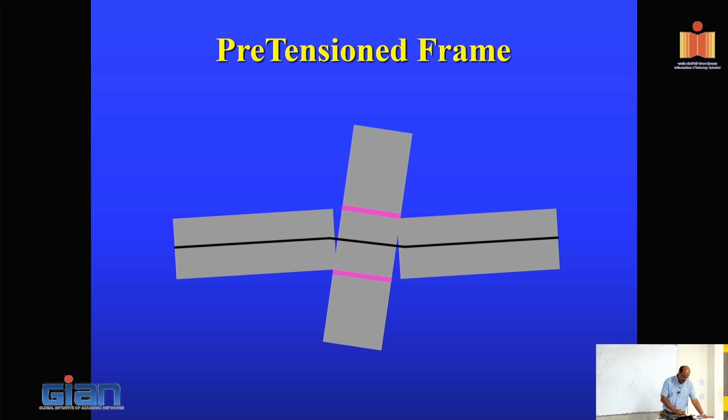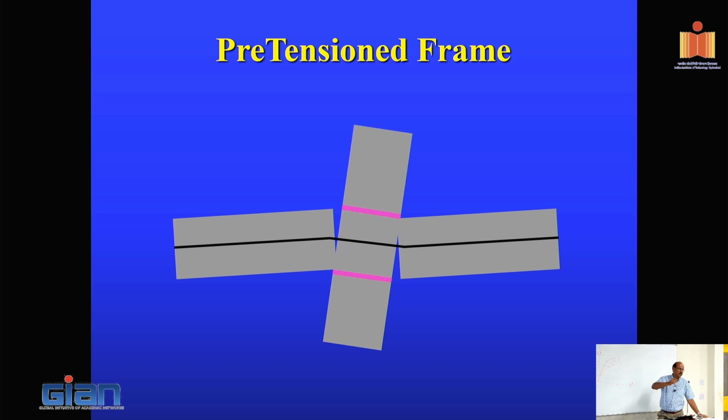Basically your design should be such that the column should not be causing any yielding or any deformation here. This is what is known as a strong column, weak beam, where the beam is forced to behave. Is this pre-tension or post? Pre-tension. This is a pre-tension system, because the pre-tension was included in the precast factory, and the beam came as one long piece. So precasters prefer that option.